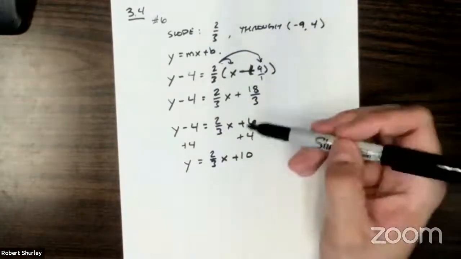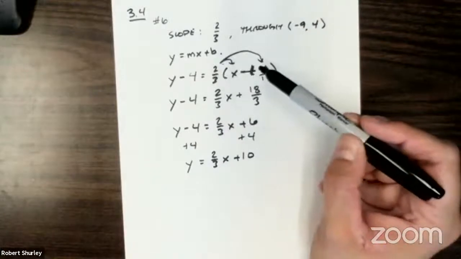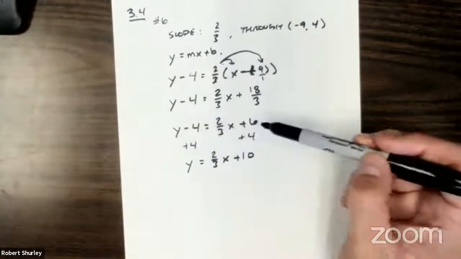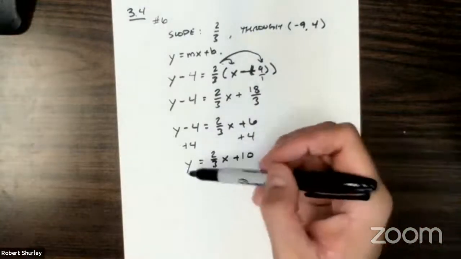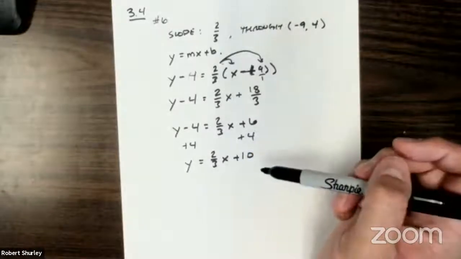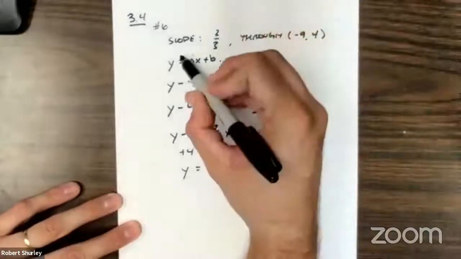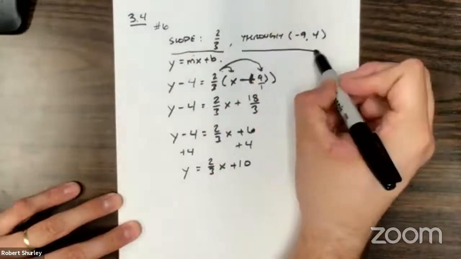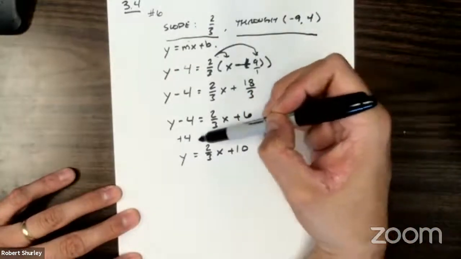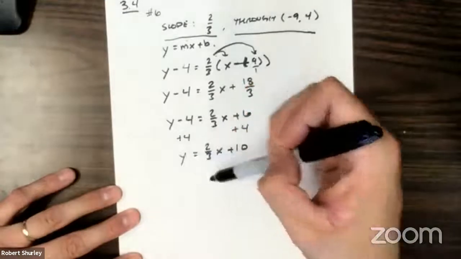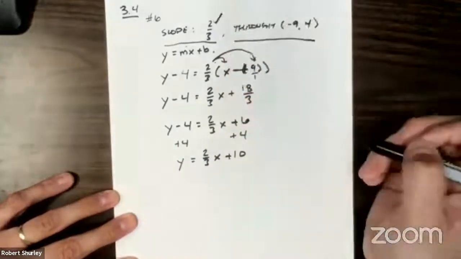Cool. I mean, that was a lot of work, right? Now you could have skipped a few steps, just popped 2/3 times 9 in the calculator, you would get 6, and you could have gone to here, something like that. That's fine. But now the question is, I don't feel that confident, and I'm not sure if I'm right. How do I know I'm right? Well, there's only 2 things that have to be true. It's got to have a slope of 2/3, and it has to go through (-9, 4). Now, if I gave you this equation, hopefully you can see that it has a slope of 2/3, right? There's a 2/3 coefficient. That checks out.